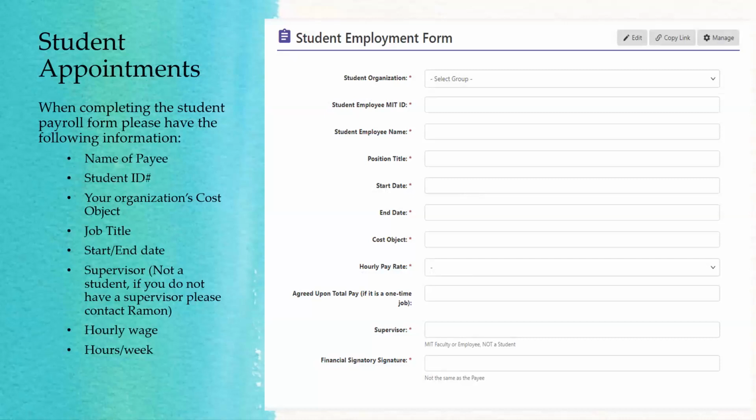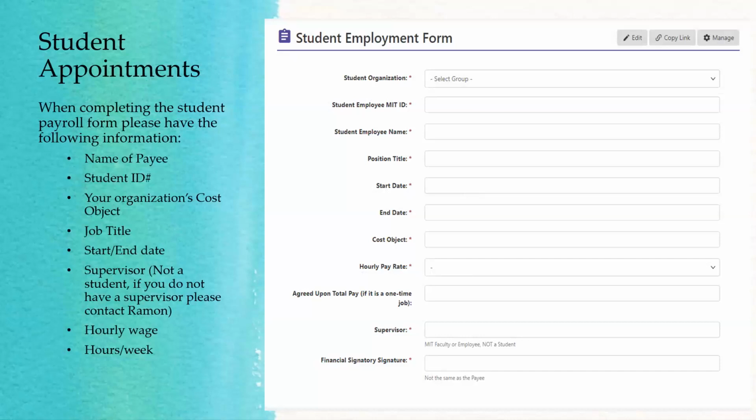So when hiring a student, you want to gather all of the information for that student and for the job that they are doing. So you want to have all this information ready for when you're going to complete the form. Obviously, your organization name. You want to have the student MIT ID number that allows us to enter the student into the system in order to be paid.